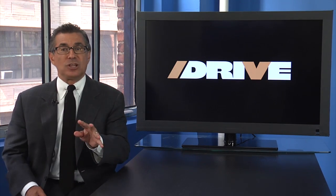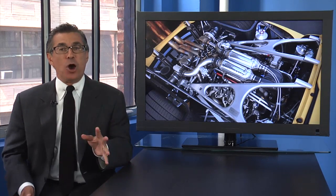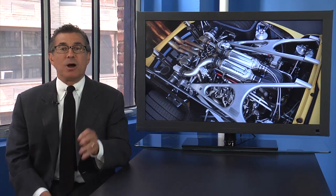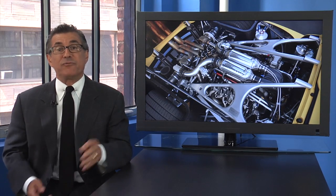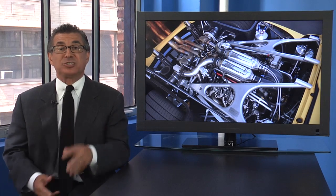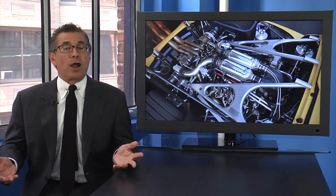It starts tomorrow, July 10, with Matt Farah back doing his tune show thing, starting with his drive of the already legendary Hennessey Performance Venom GT, a Lotus Elise with a Chevy V8. I know, I'm simplifying the drama of this car. 1,244 horsepower, 1,244 kilos, 1 horsepower for every 2.2 pounds, thanks to a twin-turbo version of the Corvette Z06 LS7. It's mid-mounted in front of a Ricardo 6-speed transaxle in the Venom with coil-over shocks and carbon bodywork.